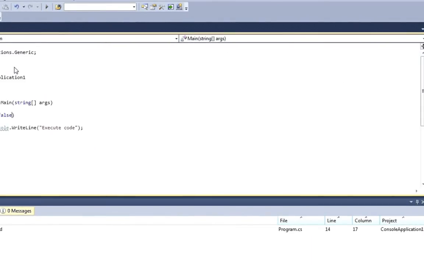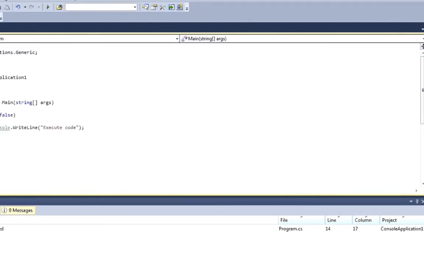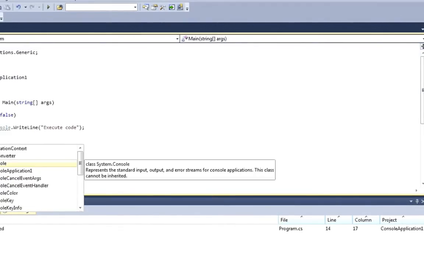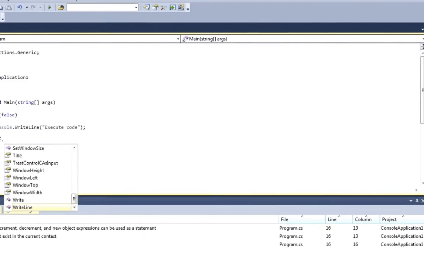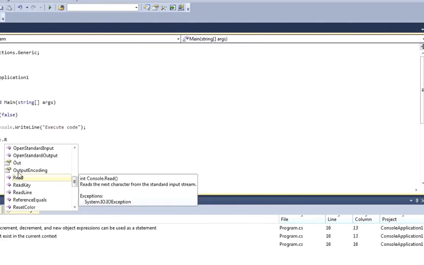And so what I'm going to do, just to hold on to the DOS prompt, the console. So that will hold on to it.